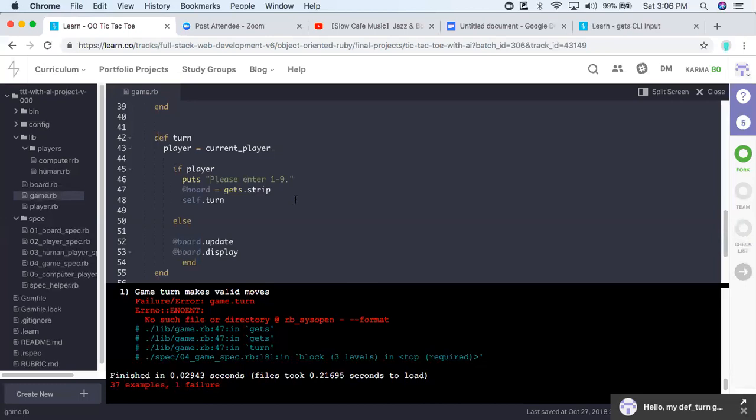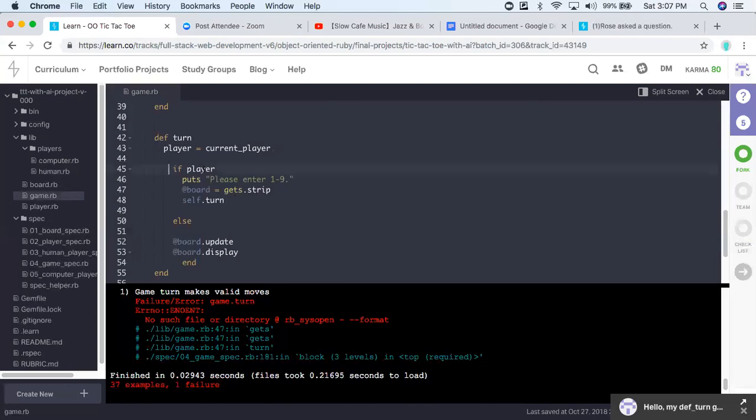Okay. So, at the point where you make your X and you pass it to me, then what's going on in terms of having a turn? So we don't have to consider, is the board full? Is the game over? Did Cheryl's last move win the game? I mean, all of that has to be considered, but it happens somewhere else. The turn is just very basic. Okay, who's the player? Make a move, and then display the board, update the board, or whatever.